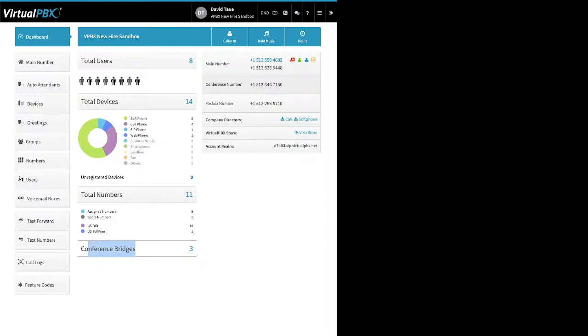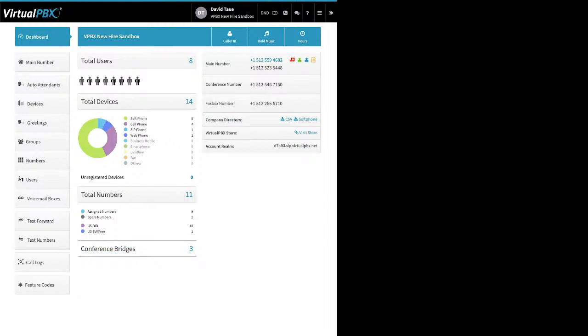Conference number. This is the phone number everyone joins to or calls to join a conference. This includes your staff members, right? Cell phone, landline, VoIP phone, doesn't matter. You just call that number. Then the system will prompt you to enter the conference room number and the PIN number. Fax box number, you can have one main fax box number, and this is your inbound fax number. It also allows you to set up your fax box to allow for outbound faxing, as well as who's receiving the inbound faxes.